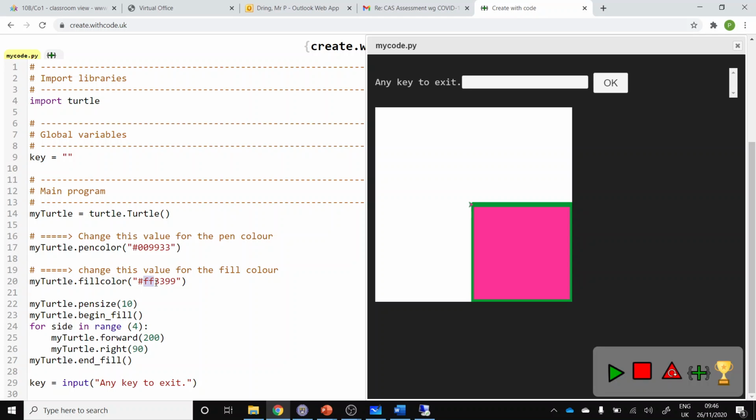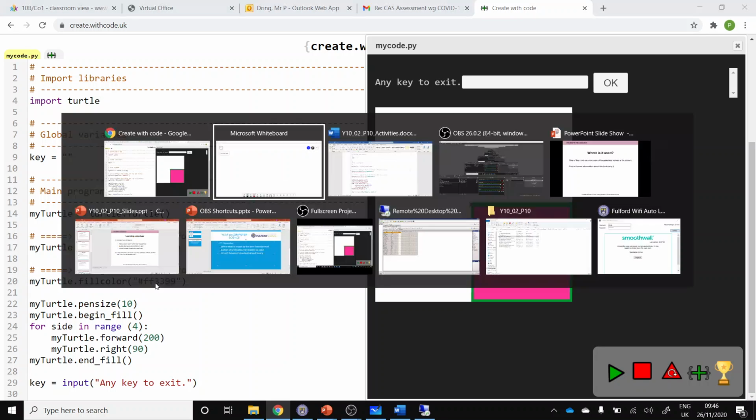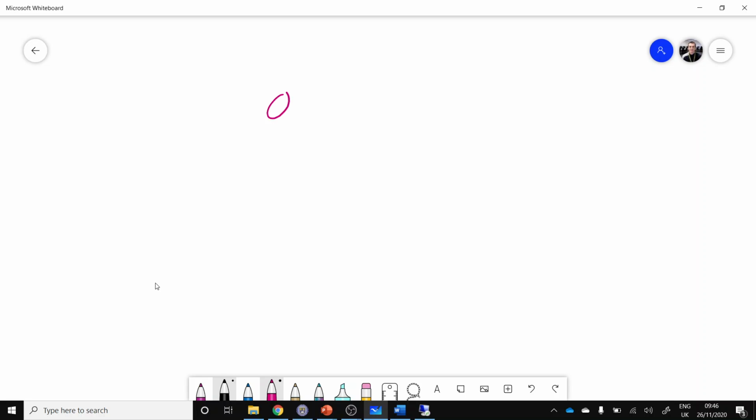If you switch all the lights off, it's black. If you switch all the lights on, it's going to be white. If you just want red light, you just switch the red light on. And if you want yellow, it's a combination of 2 different colours. So you have 2 hex digits for the amount of red light, 2 hex digits for the amount of green light, and 2 hex digits for the amount of blue light. So if you wanted black, then in hex, you'd switch all the lights off by saying 0, 0, 0, and another 0. If you wanted white, you'd switch all the lights on with FF, FF, FF.